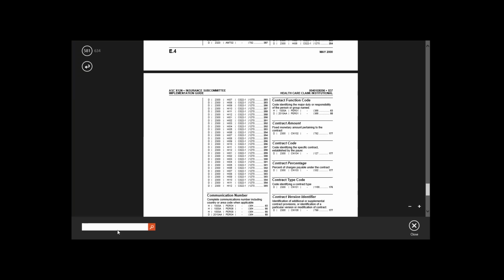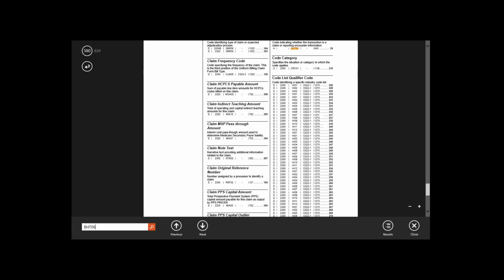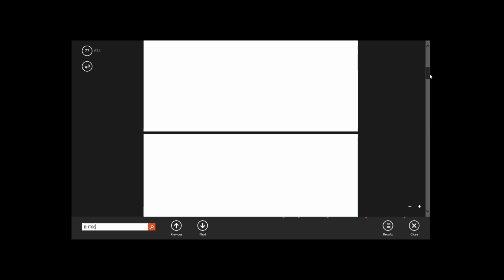BHT06. I think we are at the end of the document.